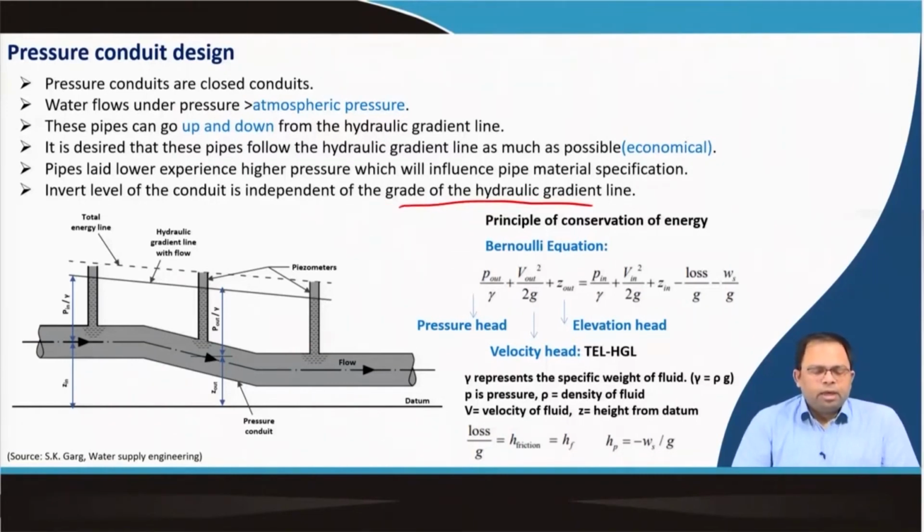So when we look at this particular image, you can see that the pipe is laid where at different points we have got different heights. So over here the pipe is at a higher level, over here the pipe is at a lower level, and we are taking water from this side, we are putting water in, and this is where water is going out. So we need to determine the pressure in a pipeline.